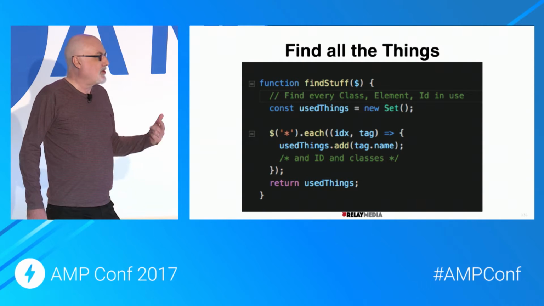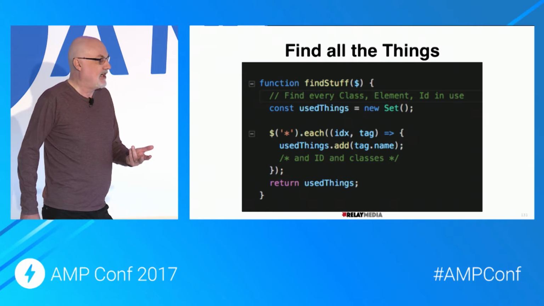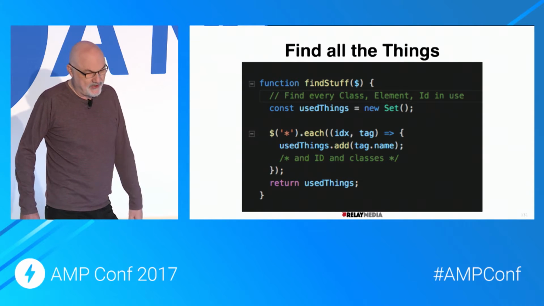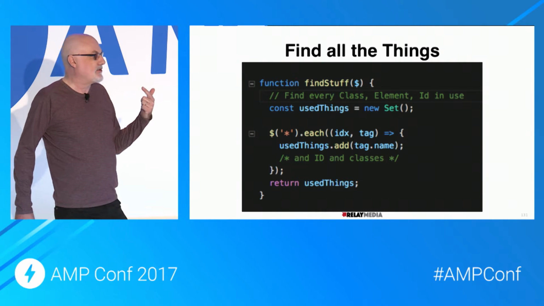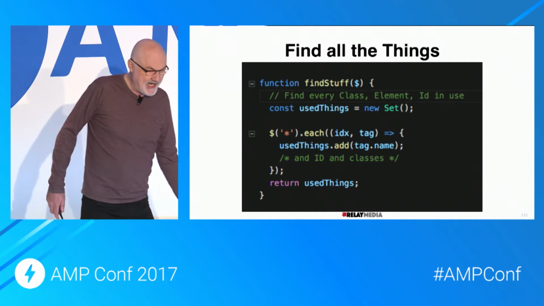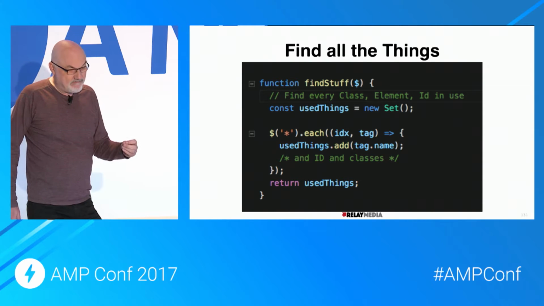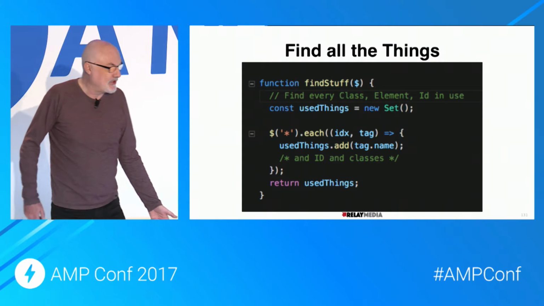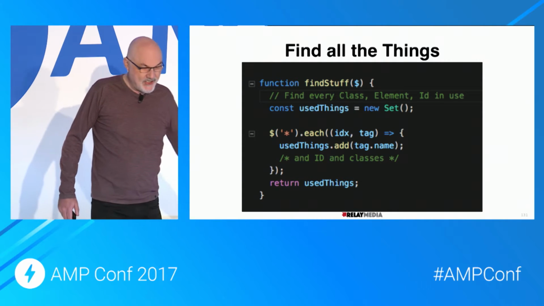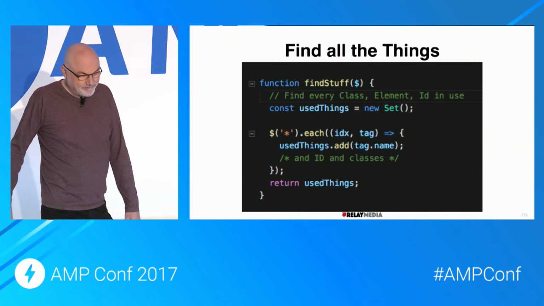So the first thing you're going to do here is you go through and you find all the things. So the trick is walk the DOM once. You go through the DOM. We happen to use Cheerio and Node on the server side. You go through the DOM once. You collect all the IDs. You collect all the classes. You collect all the element names. And you store them someplace you can find them fast. We really like ES6 sets. They're a lot faster than using objects as hashes, just as an aside if you're a JavaScript type person.